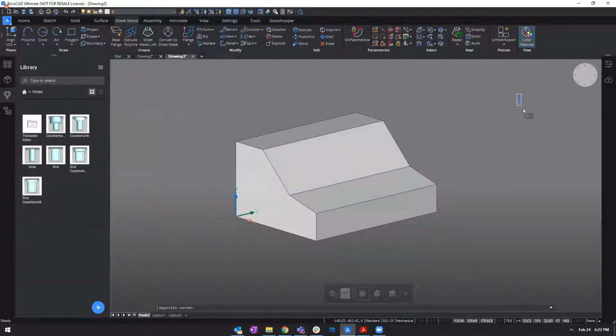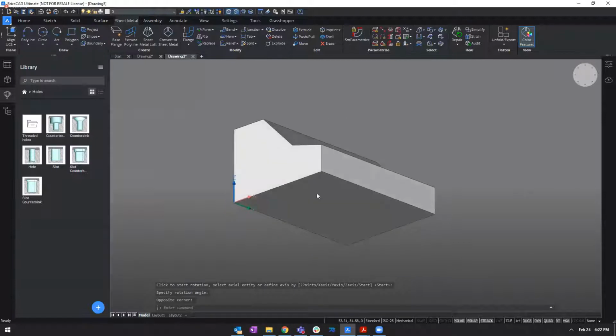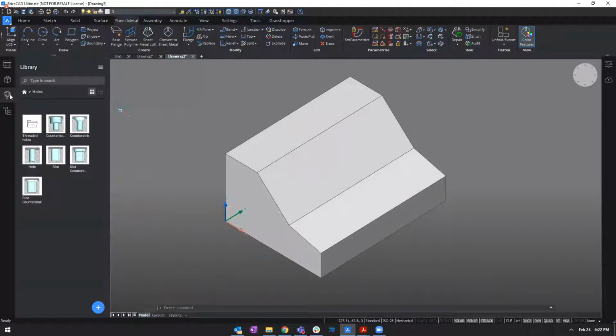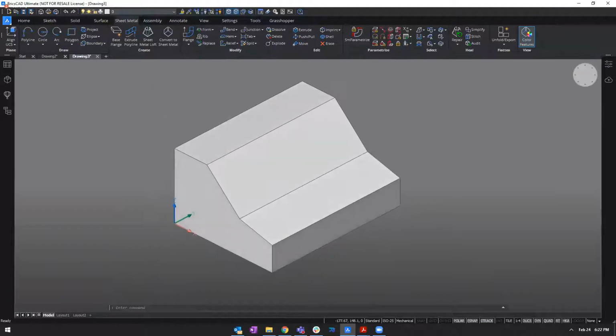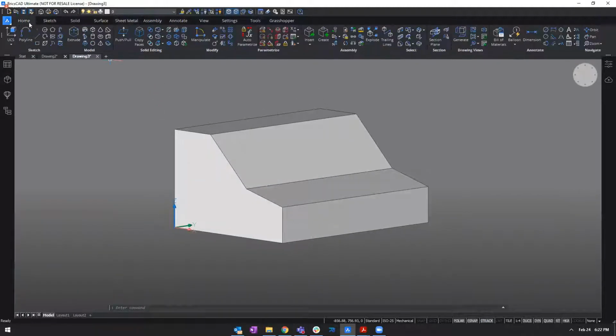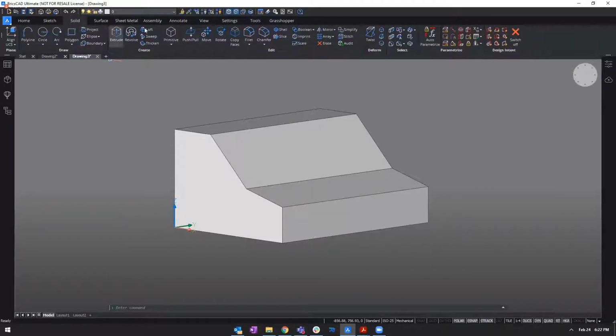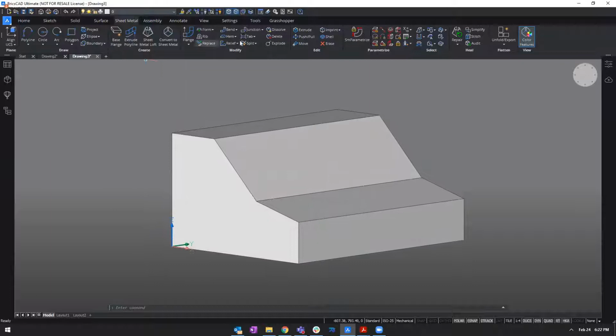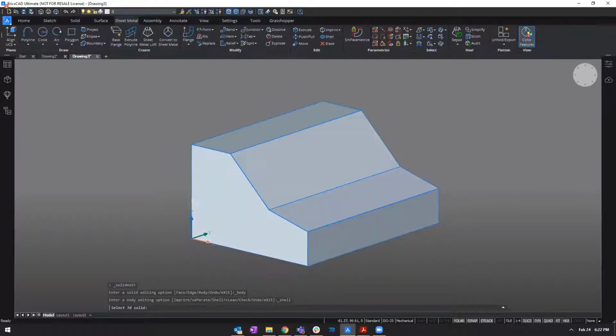So if I now press Enter, first I have to still define a thickness. I will choose 10 millimeters. Sorry, 2 millimeters. And press Enter twice. Actually, you need to press Enter twice to exit the command. And now you'll see that everything has been hollowed out. The bottom side is gone, and everything is 2 millimeters thick.